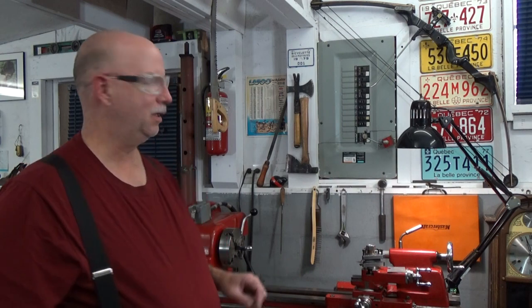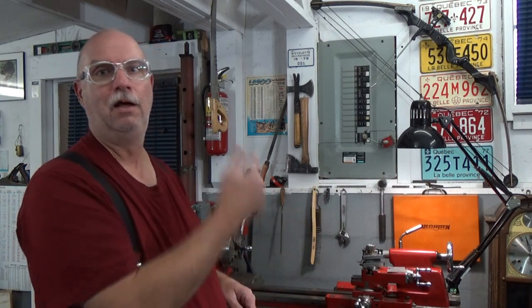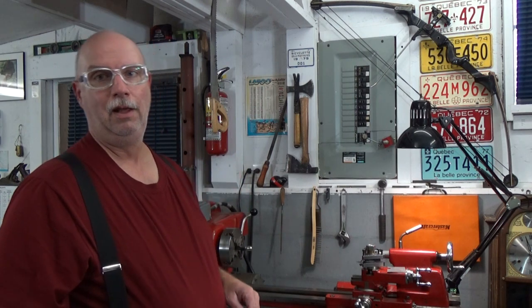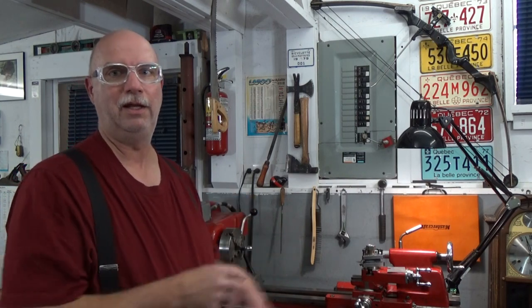But not really, because there's still that little nub, that end that's holding this end onto the rest of the part. And we're going to want to cut that eventually and see how to round that off. And that is what we're going to be paying a lot of attention to.